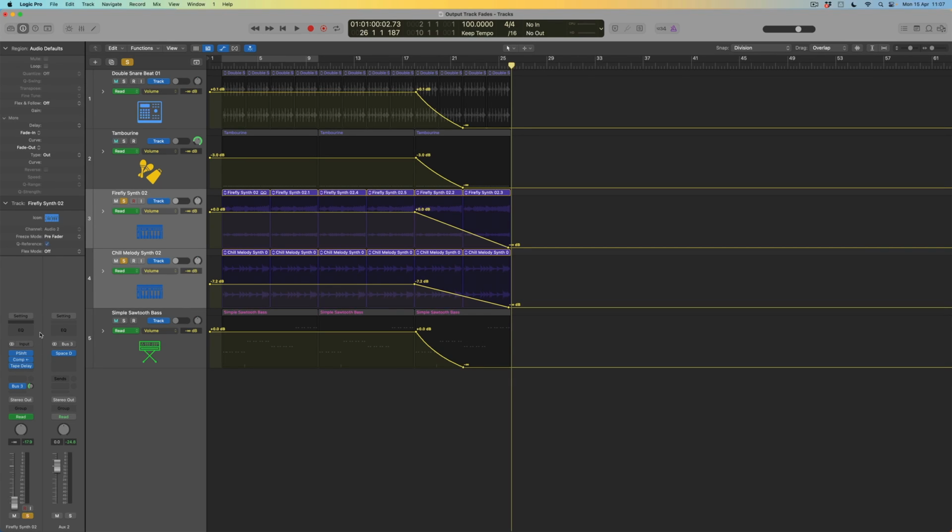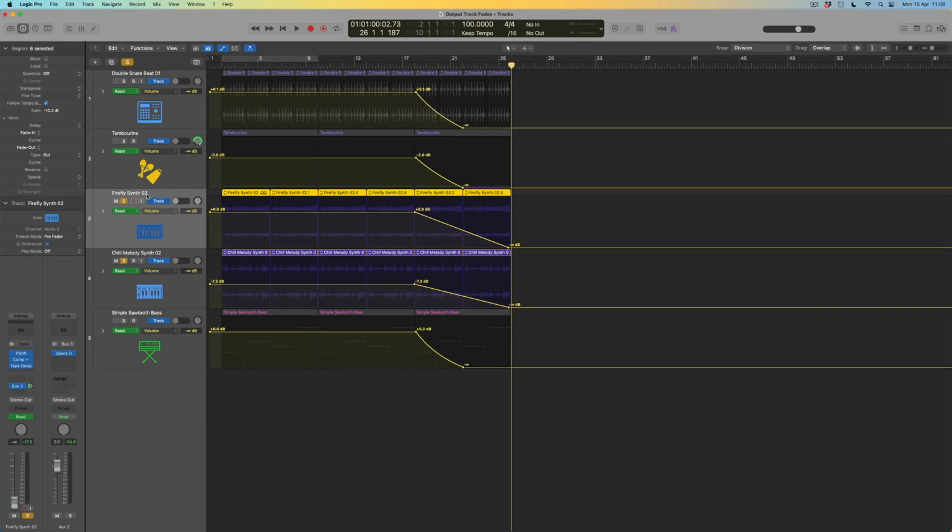And the reason for that is because these auxiliaries are by default what we refer to as post-fade. In other words, they come after the fader. So if the fader is falling away in volume, so the send level is also going to drop proportionally, is that the word? Again, another word, another question for the community. But in proportion to the volume that's fading out, so the reverb level is going to drop, because these are referred to as post-fade sends. So in order for the reverb to stick around, what I need to do is to change the relationship between the send dial from that track to the reverb.